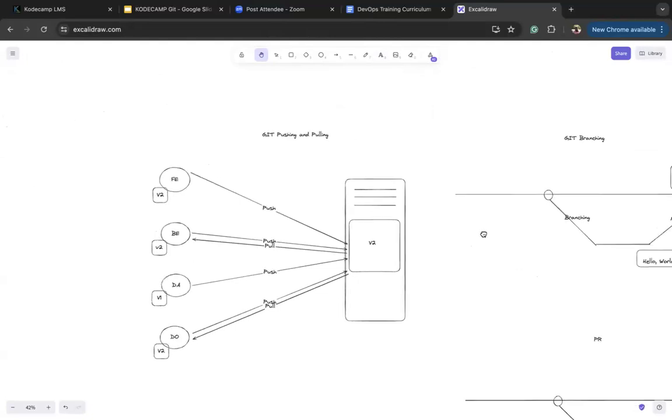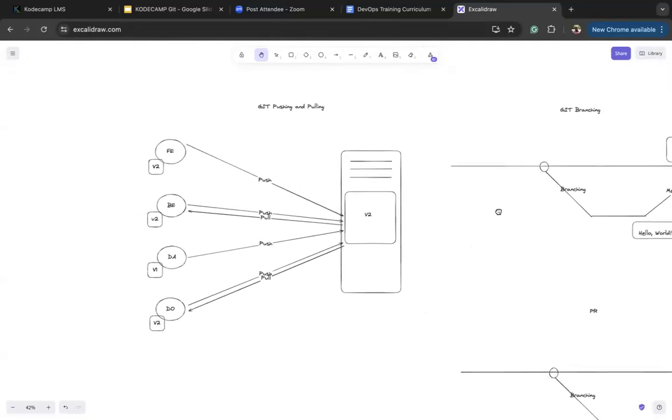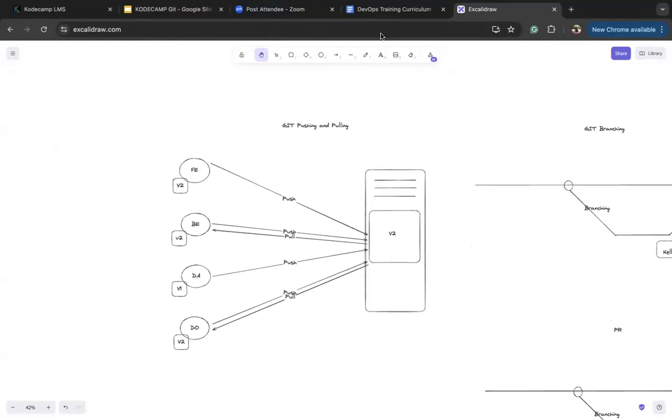So I was just explaining some of the various concepts that we have in Git, right? So I was talking about Git pushing and pulling. In pulling and pushing, you have your remote server that has a particular version of your code sitting on your remote repository. Say you have various developers, your front end, your back end, the data, and DevOps.